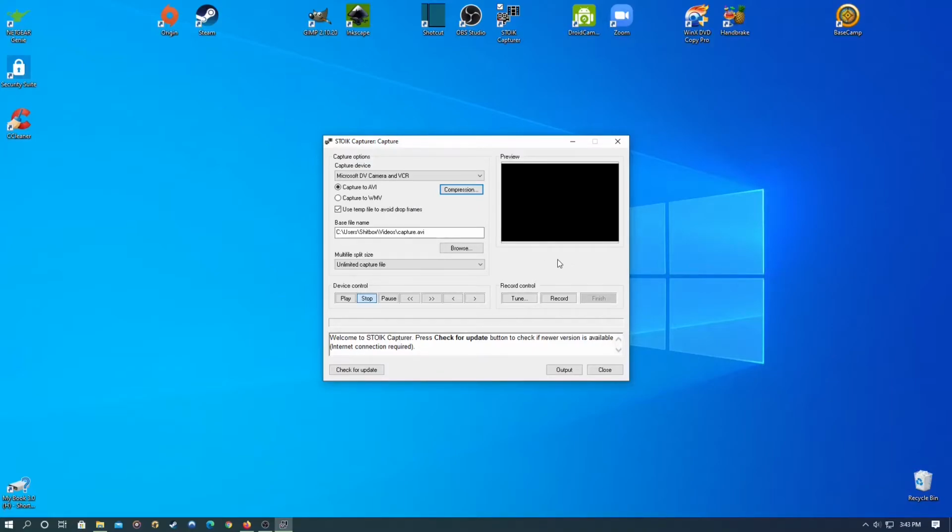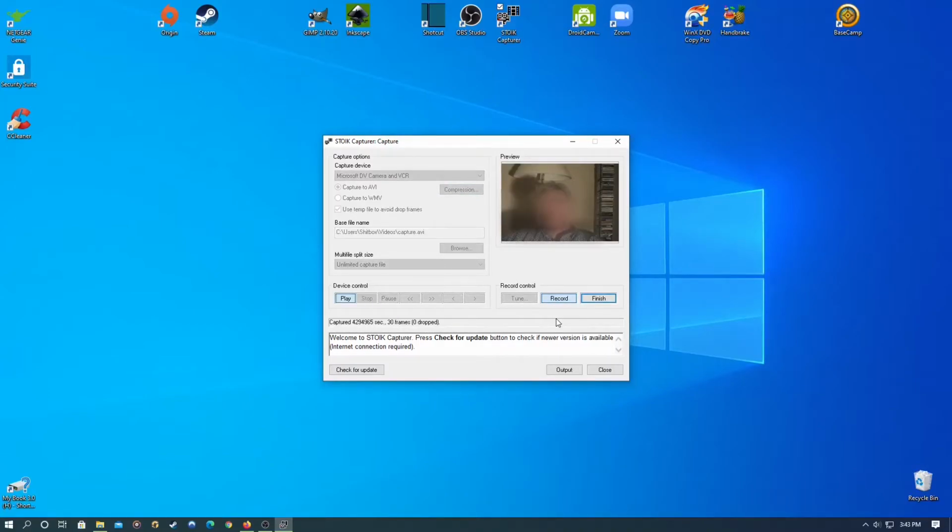So let's get started. The program will control the camera for you, so all you have to do is get your tape in the camcorder at the position you want it, and then just hit record. It'll take a second, and it'll do its thing. It's capturing, as you can see, right down here. I'll let it go on for a few seconds just so we have some material to work with in Shotcut. That seems good, so we'll just hit finish.